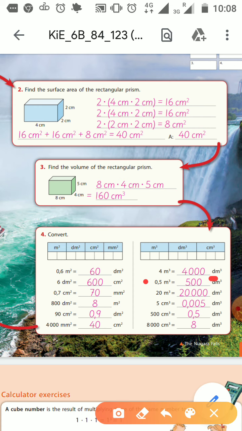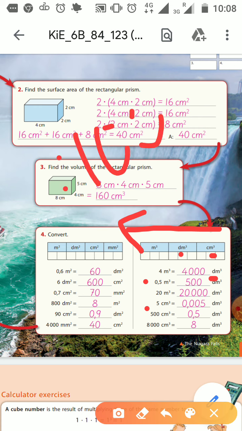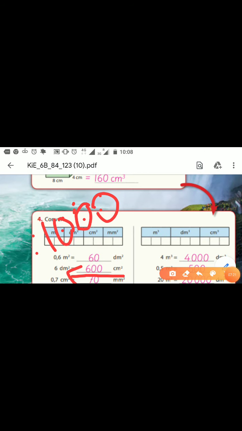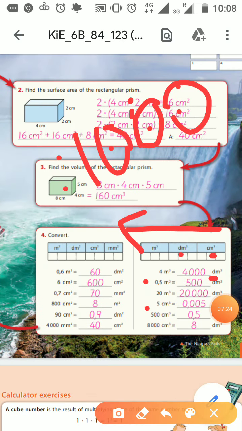Let's find one going the other way. So this 5 centimeters cubed to decimeters. So the centimeters is here, the decimeter is here. It's going this way, isn't it? So remember here, we divide by 1,000. Sorry, my pen is a bit jumpy, but that should read divide by 1,000, which means we move the decimal point there 3 places. Think about the 3 zeros. That'll tell you the number of places that we should move it. So it's actually gone from 5 to 0.005, and there the answers there. Okay, have a look at them and mark them.